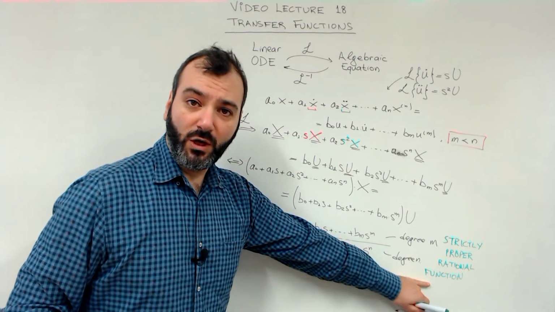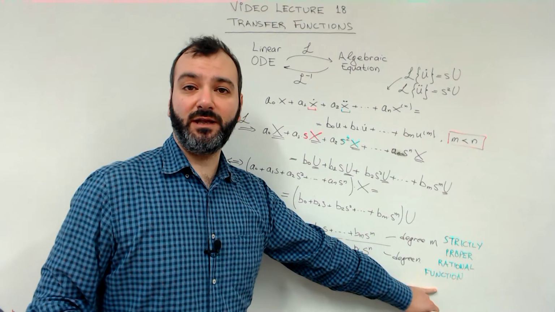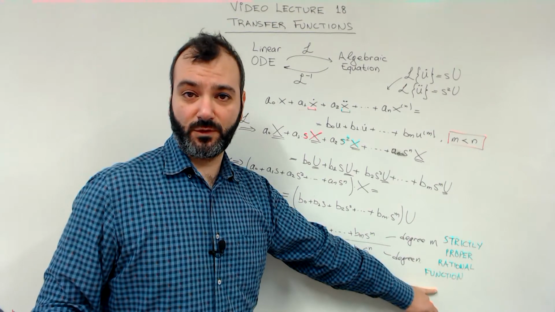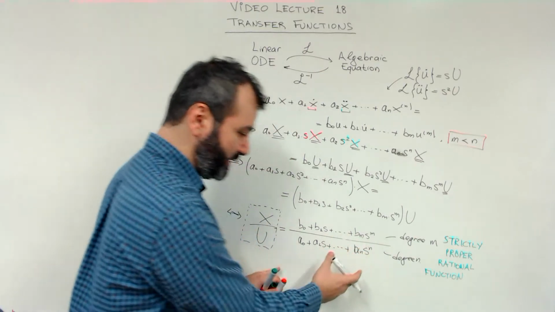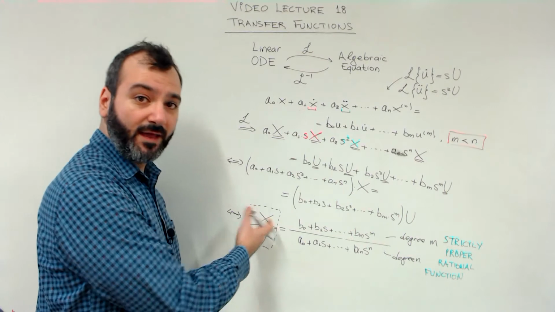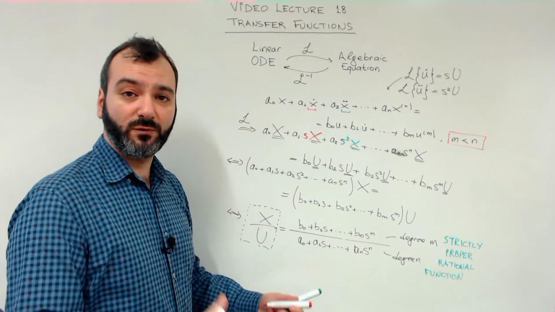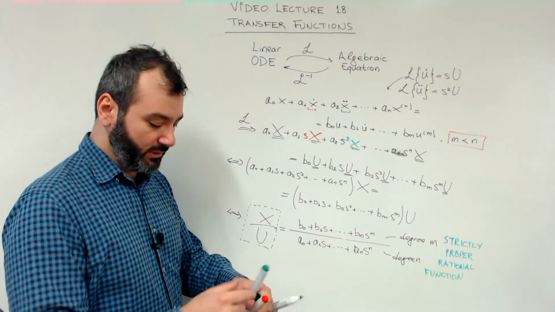And one thing we know about such functions is that we know how to determine their inverse Laplace transform, all right? Now this function that establishes essentially a relationship between the input variable u and the state variable or output variable x is called the transfer function of the system.